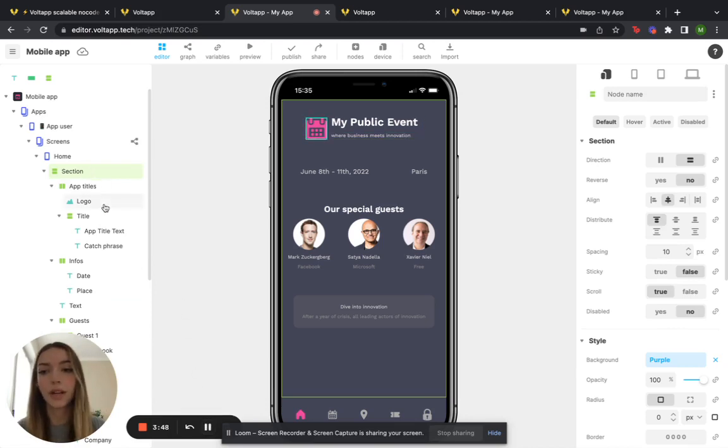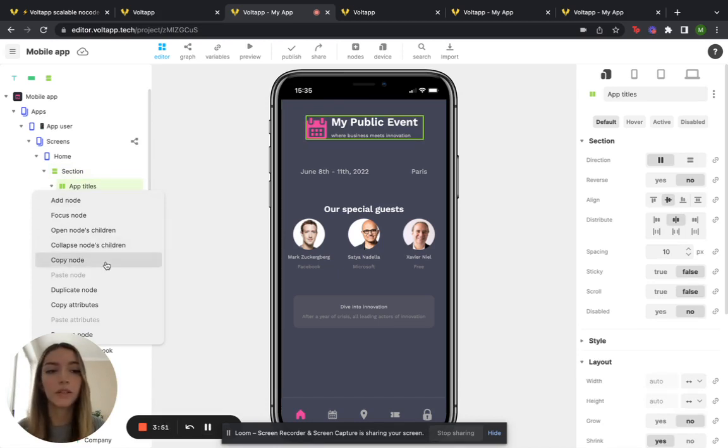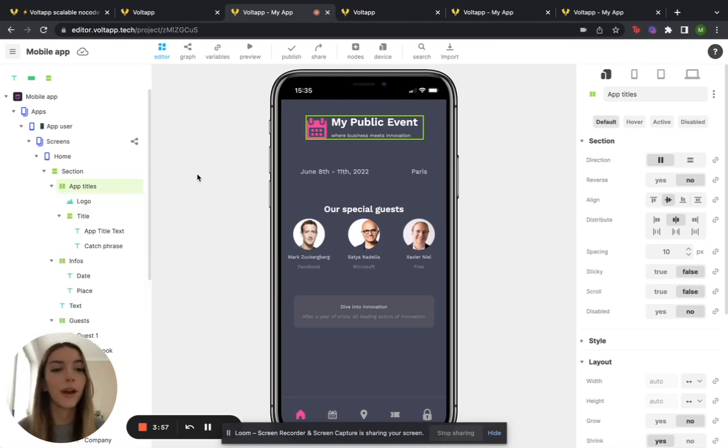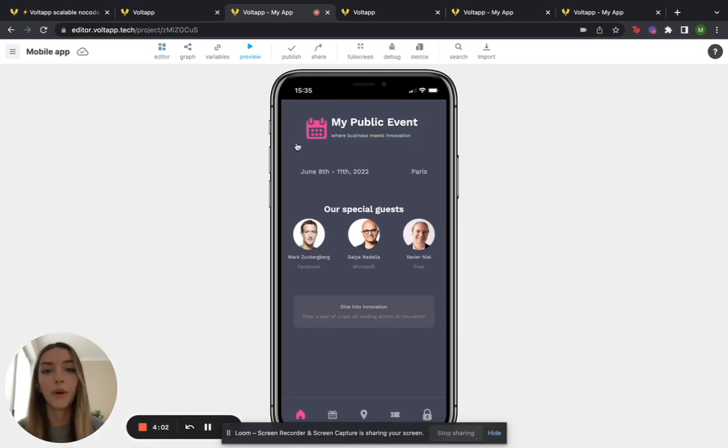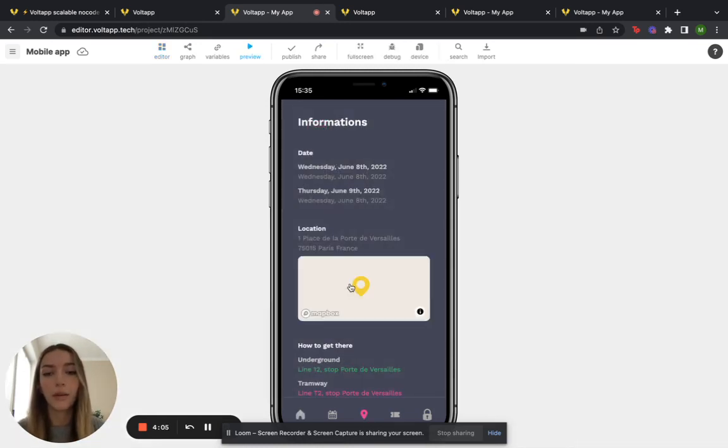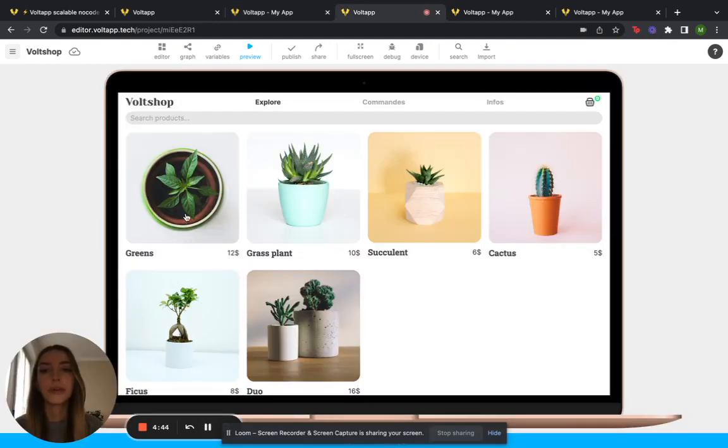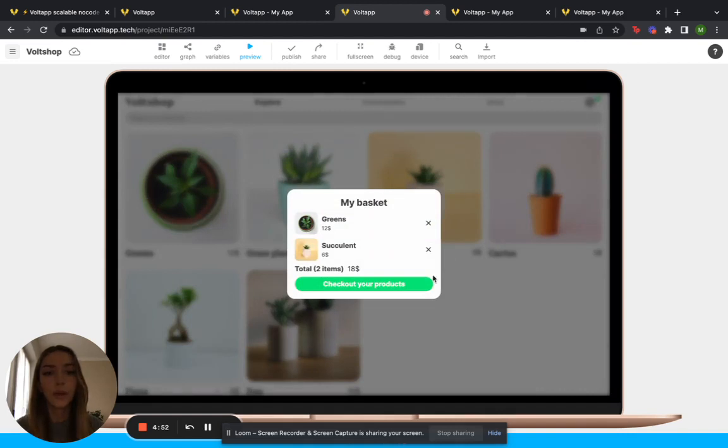And then we'll be able to copy paste them, just like we would copy paste text, for example, which means that you're going to be able to sort of go shopping around and say, oh, well, I like this navigation system. I'm going to take it for my app. Or, for example, I like this geolocation system. I'll take it for my app. And that way you can go very far and very fast. So you can make apps for events, you can make apps for logistics, for your marketplace like this one. And you can that way really have the flexibility that you lack in some softwares to create your own features.